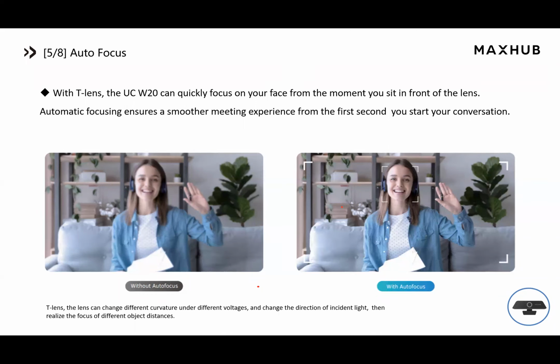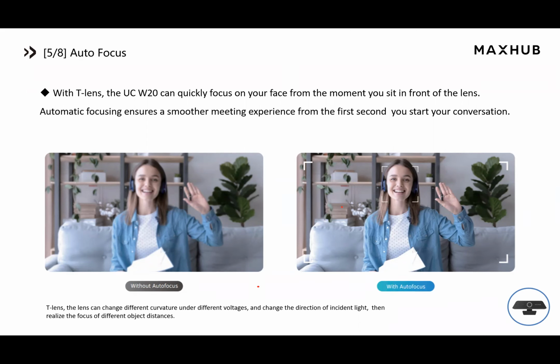And when you work at home and want to show something on paper, you put the paper near the camera, and it will automatically autofocus so you see the clear information on the page. If you want to show something on the whiteboard, 1 meter or 1.5 meters away, the camera will detect the whiteboard and automatically focus on it to let people see the information on the whiteboard.